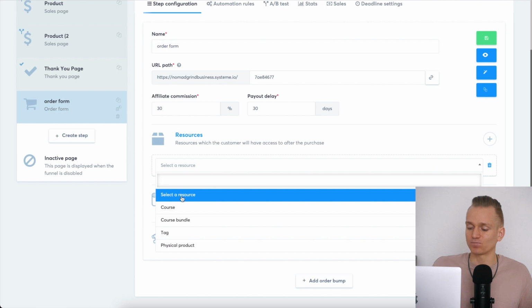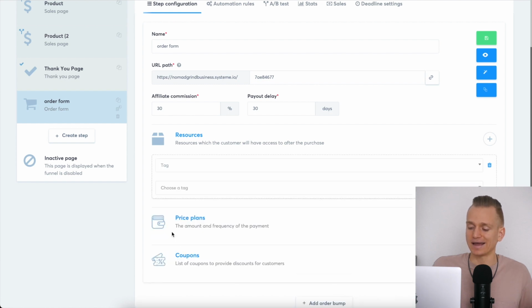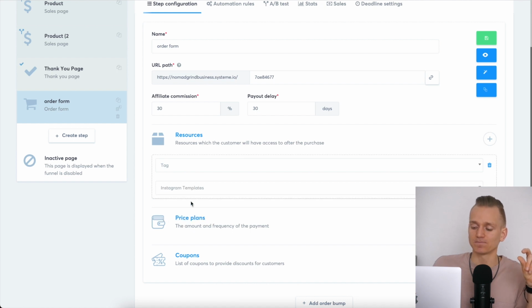In here I can select that when someone purchases, I can add a tag, and the tag here is, as you can see, the email automation we created, Instagram templates. So when someone makes a purchase, they are tagged with that tag, Instagram templates, and now that email is sent out to them automatically.